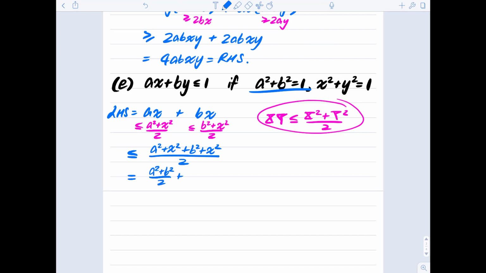And, whoa, mistake, whoops, it's a y. So this is meant to be a y, this is meant to be a y, this is meant to be a y. And so I have a squared, b squared, group x squared, y squared together, and a squared, b squared is 1, so that's half. X squared, y squared is half, 1, so it's half, it's 1. Left hand side smaller equal to 1, which is right hand side. I'm also done. So, pretty neat.